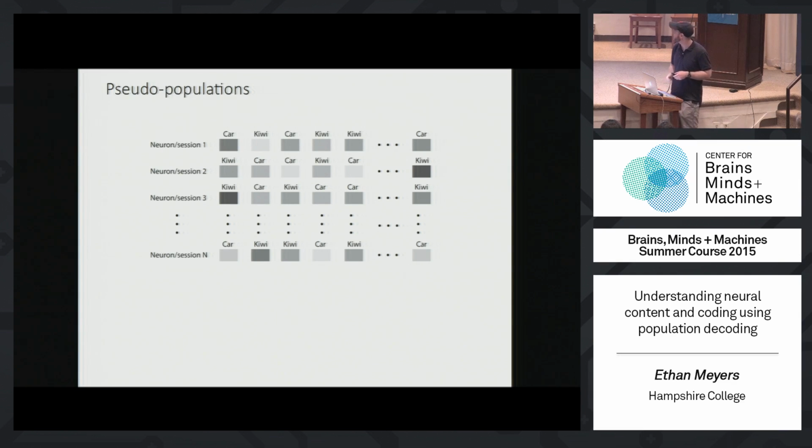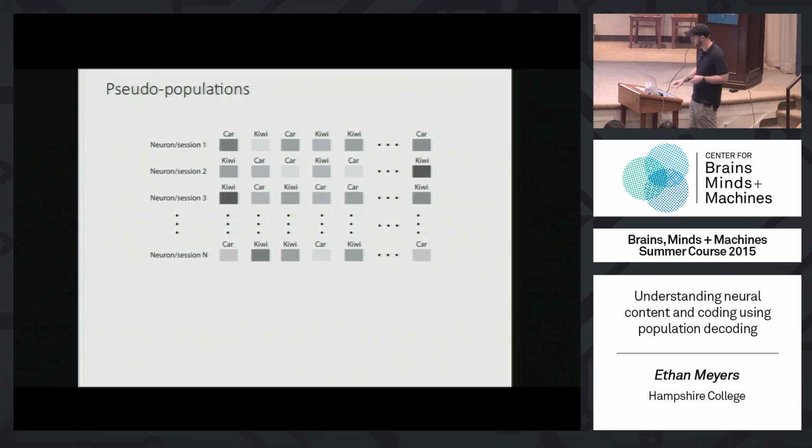One thing to note about neural populations is that when you're doing decoding, you don't actually need to record all the neurons simultaneously. I think this might be one reason why a lot of people haven't jumped on the technique, because they feel like you need to do these massive recordings. But you can do something called pseudo populations, where you build up a virtual population that you pretend was recorded simultaneously, but really wasn't.